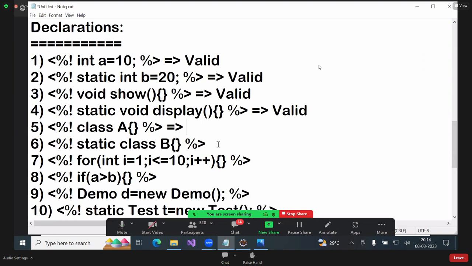Member class, static member class, nested top level class, nothing but a static class only. Next, local class. Next, anonymous class. Now, this is which class? Member class. So is it valid or not valid? Valid. Is it valid? Yes or no? This is called a static member class. We can call it a nested top level class also. Is it valid? Valid or not valid?